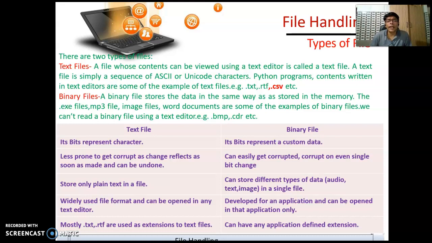The contents are not readable using a text editor. When you open a binary file forcefully using a text editor, you can see some characters there, but they are not readable.